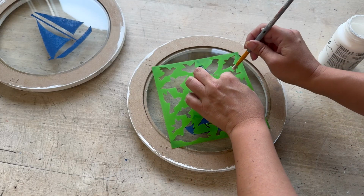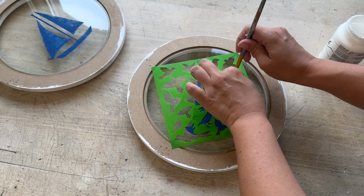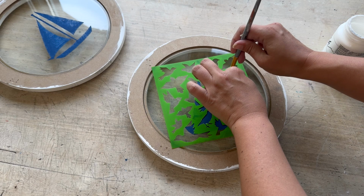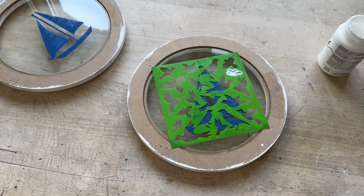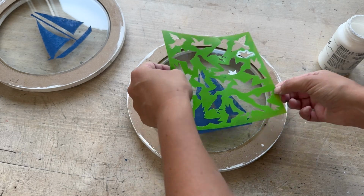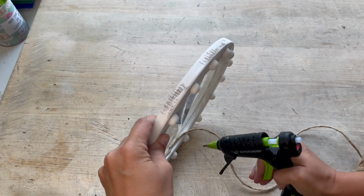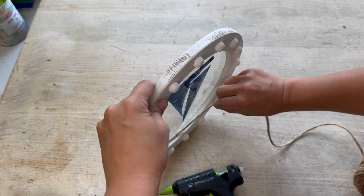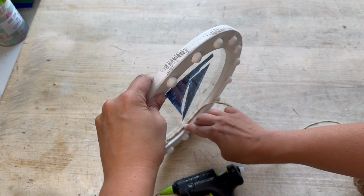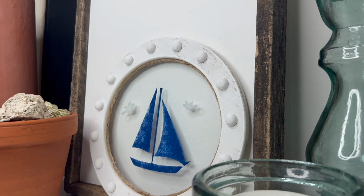Now this step is totally optional, but I had these bird stencils and I felt like it looked a little plain. So since this goes with another picture I made in another video that I will link here above, I decided to add a couple of birds with some white paint to each of the pictures. It was still looking a bit too plain to me, so I went in with some hot glue and then added a bit of twine to the inside rim of the frame. And there you have it, a lake vibe DIY number 2 done.